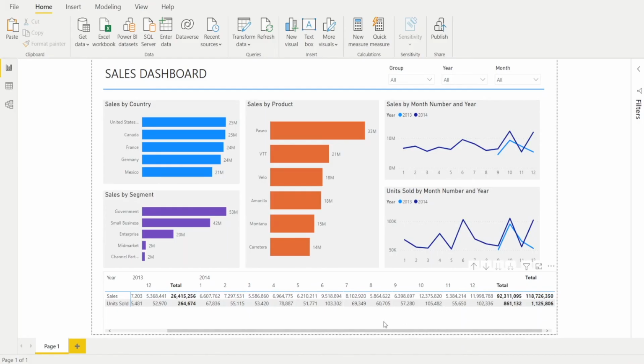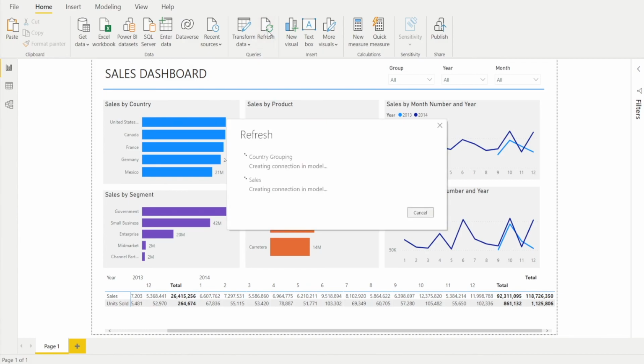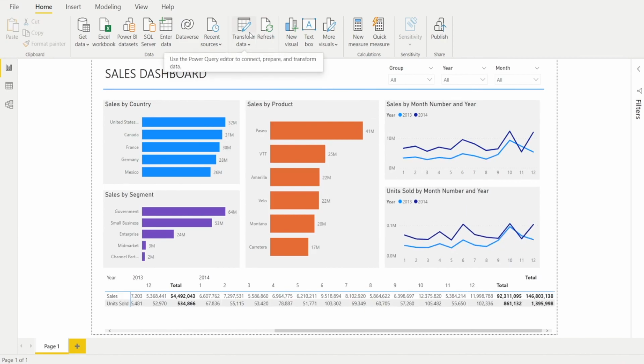Now let's go back to Power BI. And in Power BI, when the data source has been updated, to make it flow into Power BI is really simple. All you need to do is hit refresh. And watch this. With one click of a button, it will refresh and get the information from the Excel file. And before I even stop talking, we have everything updated such that I can now see historical data from January until August. Isn't that awesome?